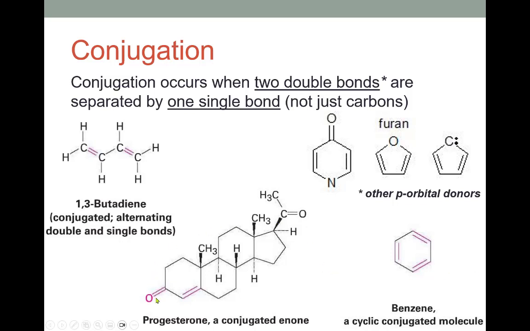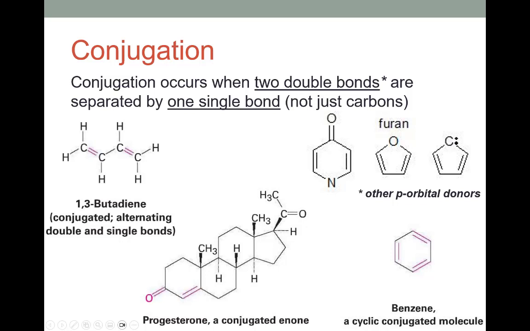And taken from biology, many steroids, this is progesterone, have a conjugated region, and that's outlined here in pink, where we have a carbonyl group in this ketone separated by one bond from this alkene. So a so-called enone, where we have conjugation here between the alkene and the ketone.